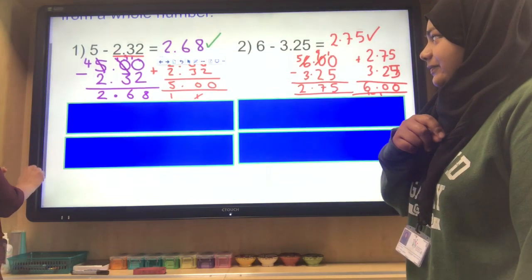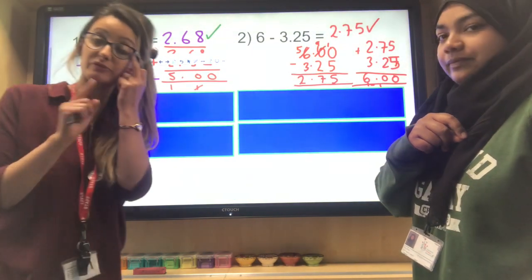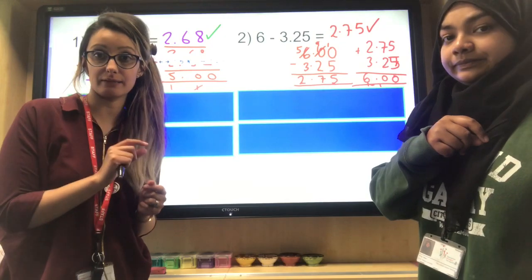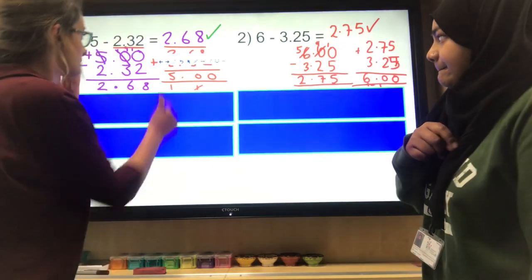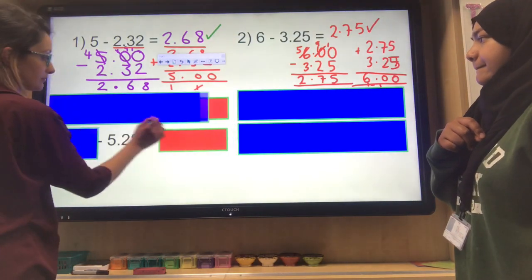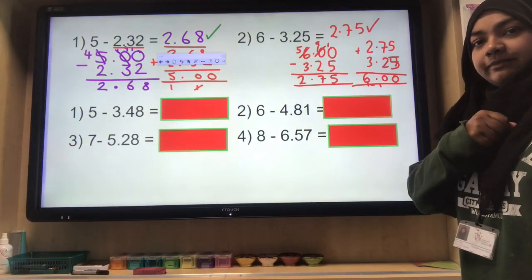And it's really important that if you don't get these 4 correct, you go back and create some of your own sums and calculate them, because you have to get this accurate in order to be able to apply it to the next stage. It's really important. So we've got 4 questions here for you. Pause the video here and have a go.